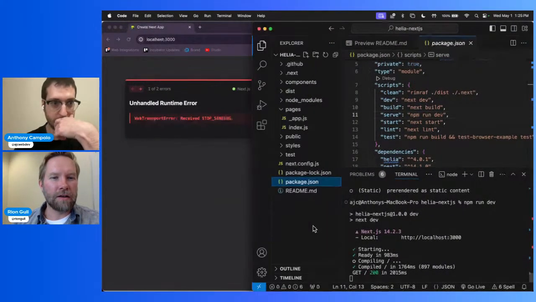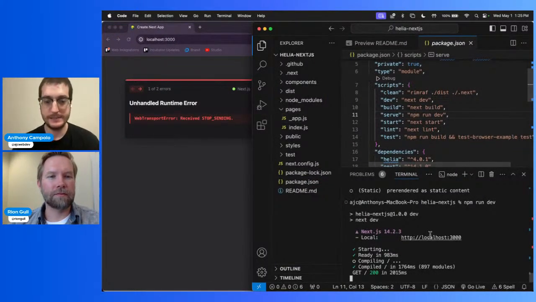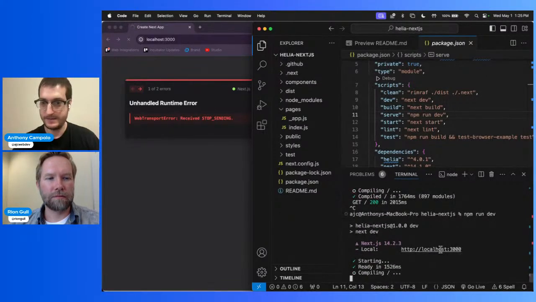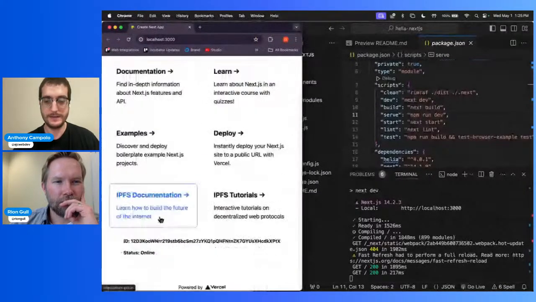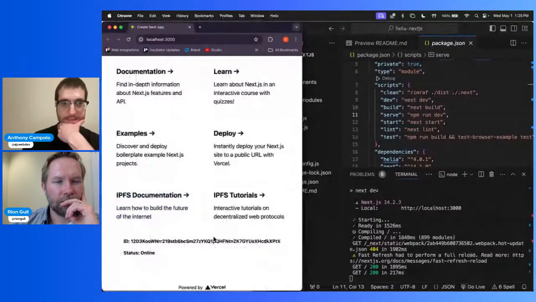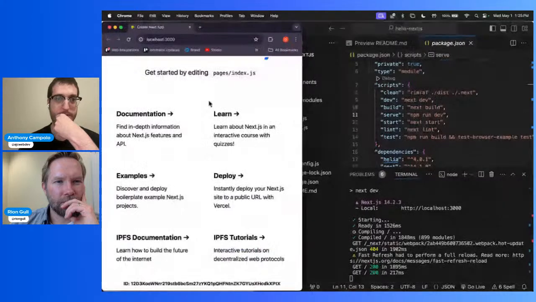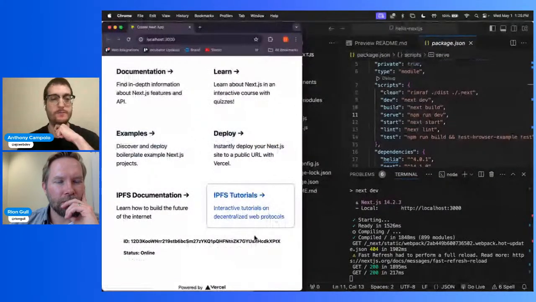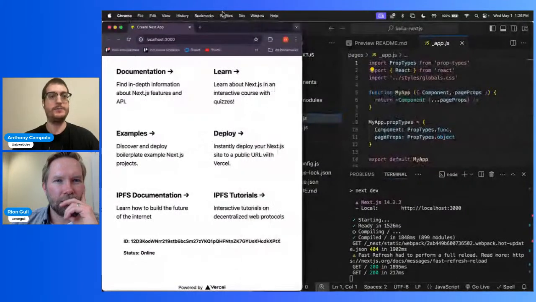Yeah. So something is happening with this example that I'm not entirely sure what. So maybe. Oh, okay. So some does come up, and then we got. Okay, cool. Yeah, that's how it works. So this is just a completely boilerplate Next.js project. This is basically what you get when you run create Next app. So what we would do is we would just take basically the code that is in our dash examples.